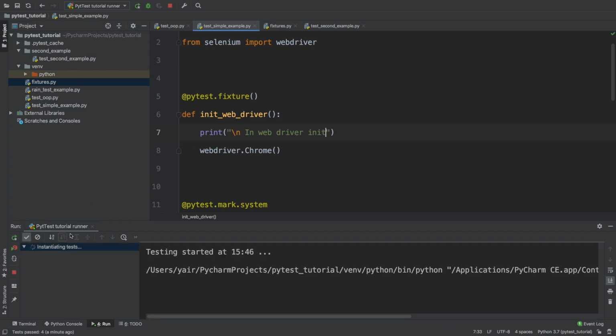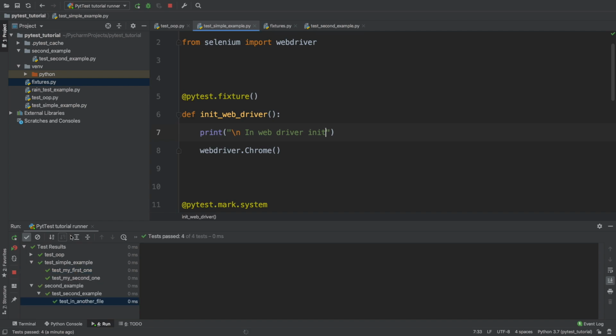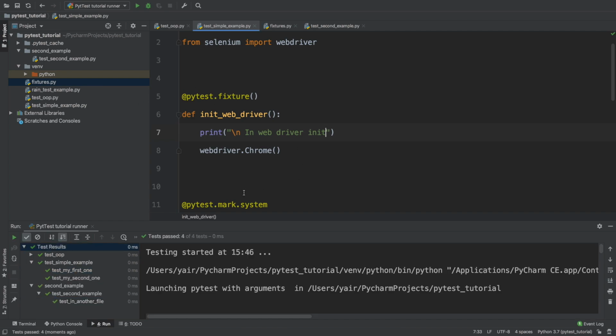Let's try to run it. You haven't seen it, but the WebDriver was opened and closed. It was really fast because we don't have any content yet.